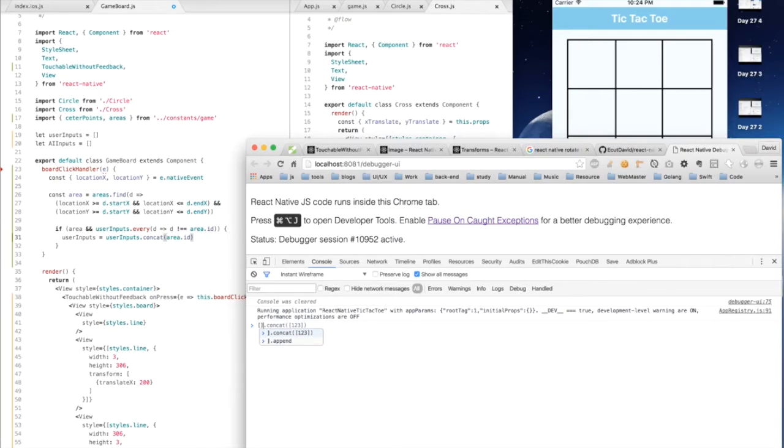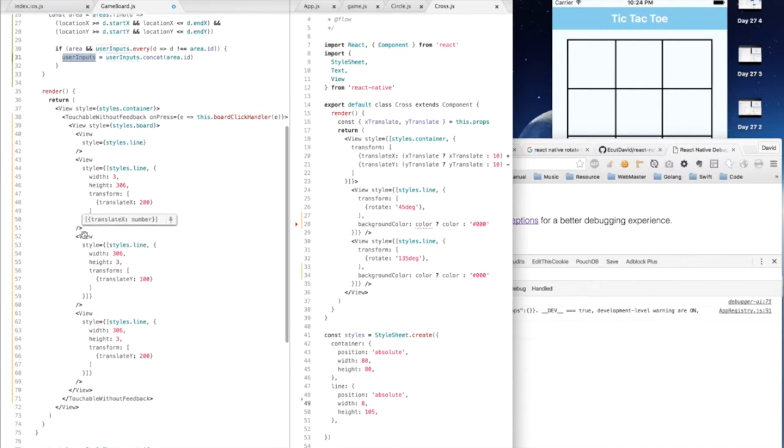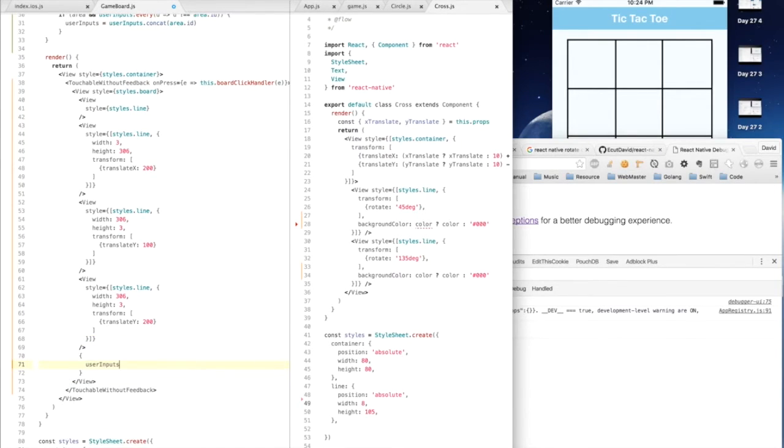Let me say concat. That's what I want. And I can output the user input here. Let me say userInput.map.